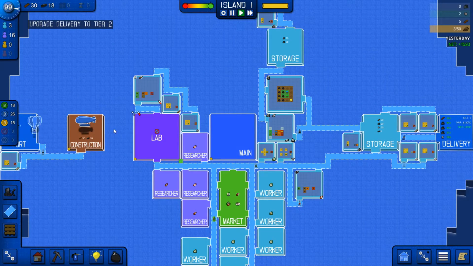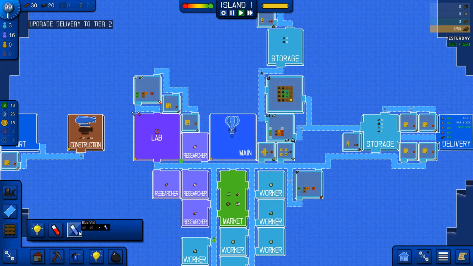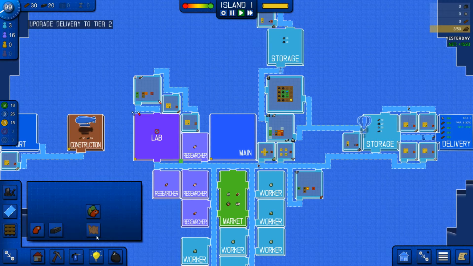Okay, in addition to this, we now have enough iron ingots that now we can build the... what was it? This building? Was that the building we wanted? I don't even remember now.